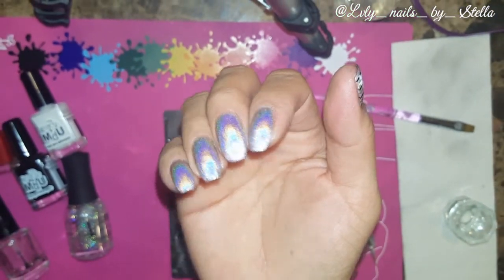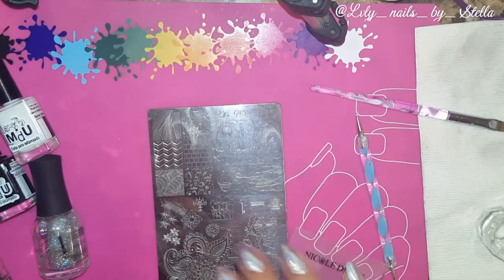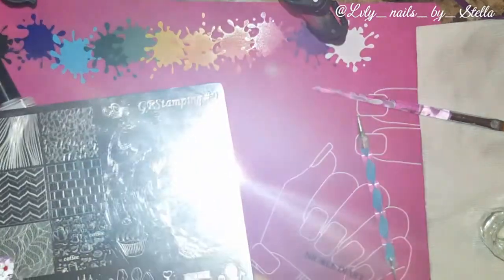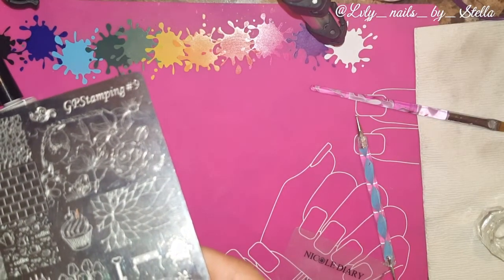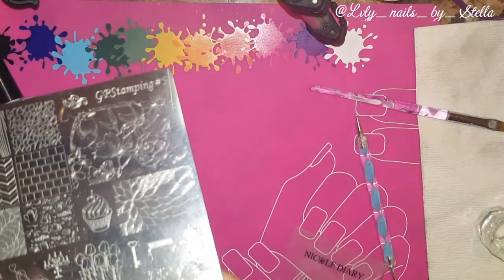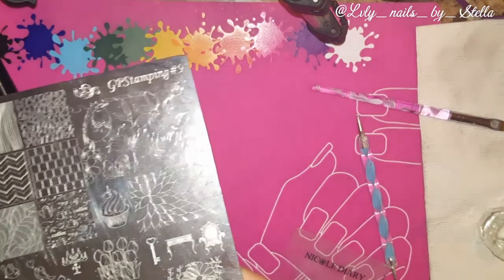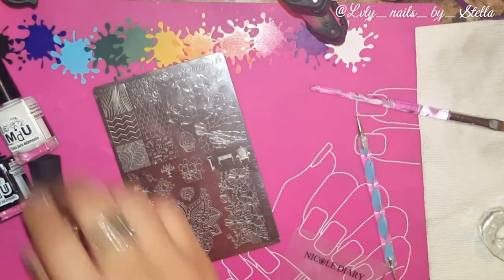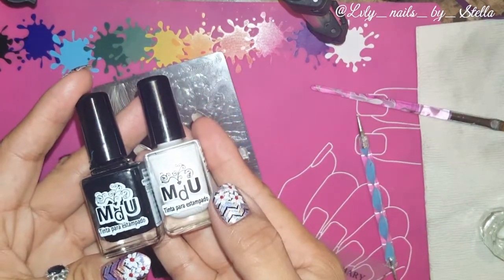Okay, so let's get started. So I'm gonna be using GPStamping number 9. These stamping plates are really beautiful. They stamp really nice. They're from Colombia. Alright, so I'm gonna be using black and white Mundo de Uñas.